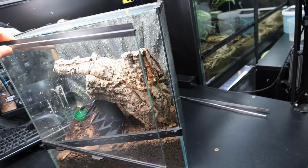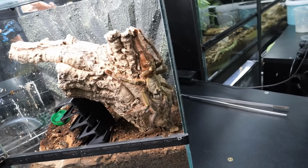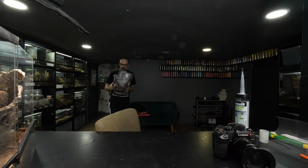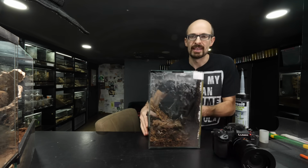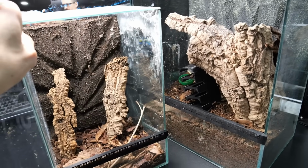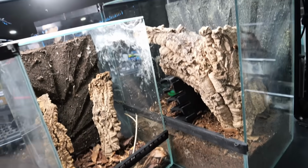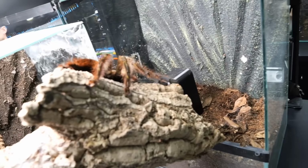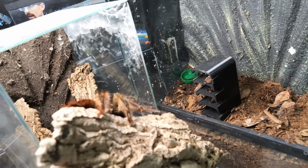We will start with beautiful rufilata. Of course, I need to get her out first, so I need something to put her inside. I think that I have some old enclosures. This will be ideal. I used to have a Nemo inside, the Caribena versicolor, male. It doesn't have a hide, but it doesn't really matter for a few days, which she will need to spend inside because the background will need to dry.